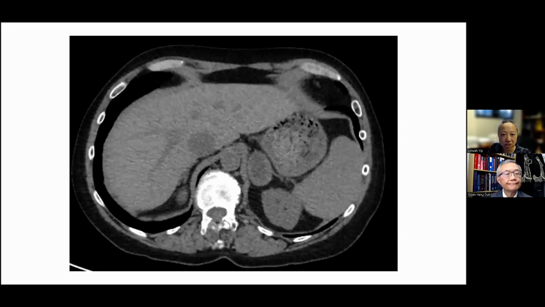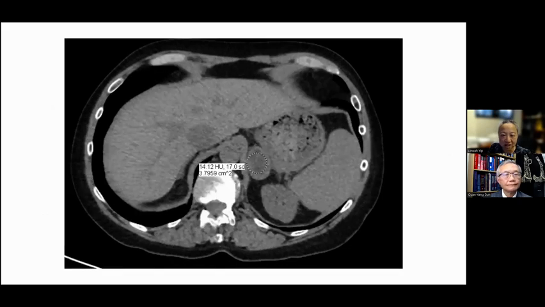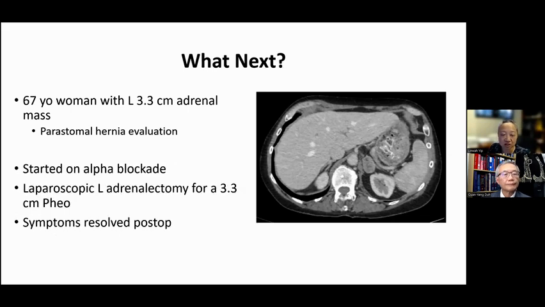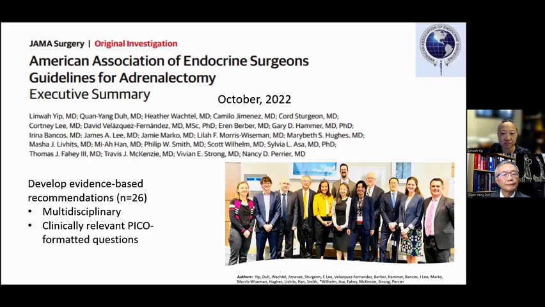And so she had this CT scan, and you can see this is a non-contrasted CT scan. This is a heterogeneous lesion, so it really didn't meet criteria to be assessed by Hounsfield units, but there you go, it's 14, so it fell between 10 and 20, in that indeterminate range. But really this was a heterogeneous lesion, so it should have come out anyway. So she ended up getting this taken out. It was a confirmed pheochromocytoma, and she felt better.